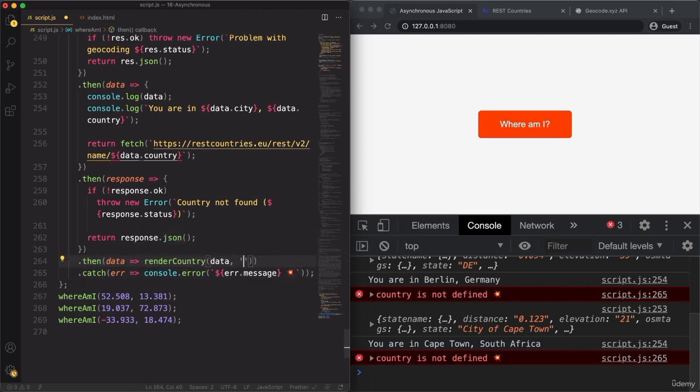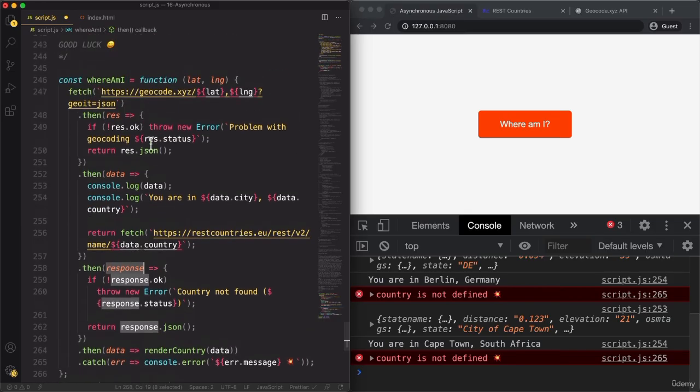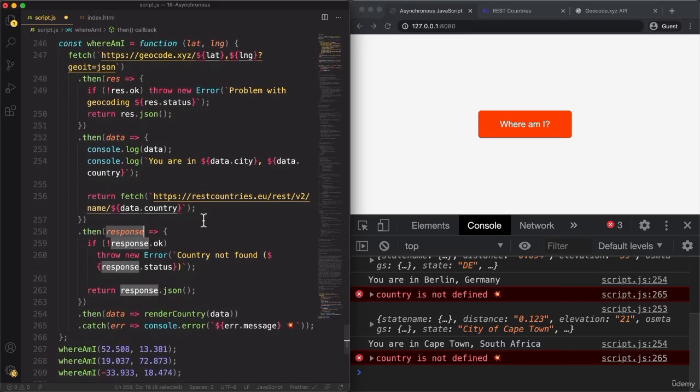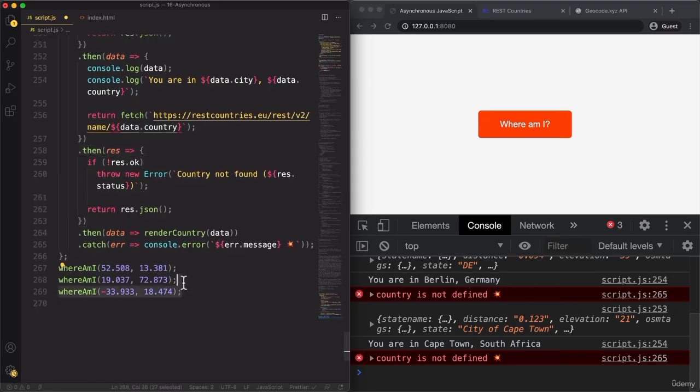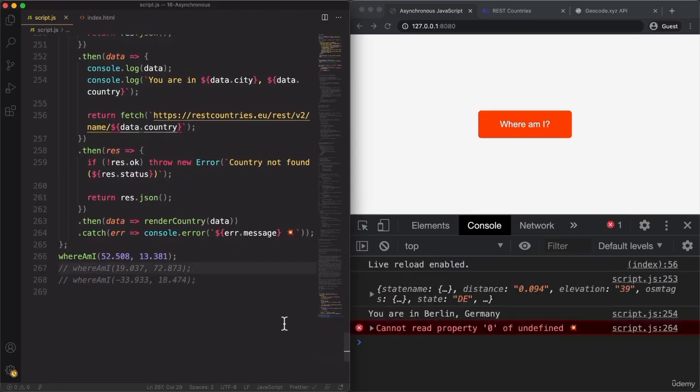And finally, here then we render that country. But it is not going to be a neighbor. So let's get rid of this part. And up there, we called response simply res. So let's do the same here. And for now, let's test it only with one testing data. So let's see. And now we still get an error, cannot read property 0 of undefined.